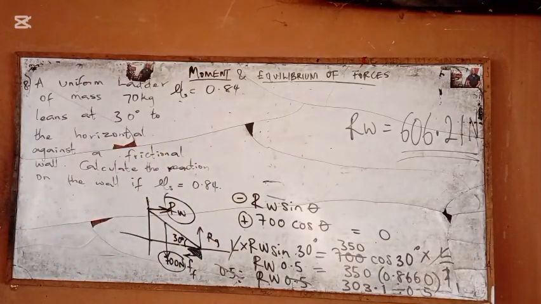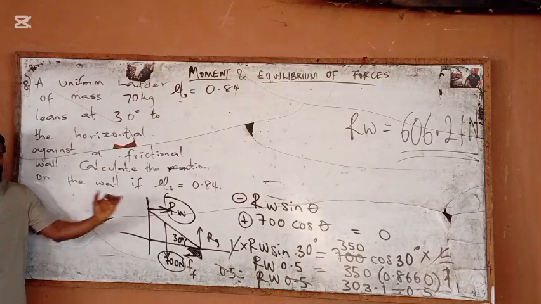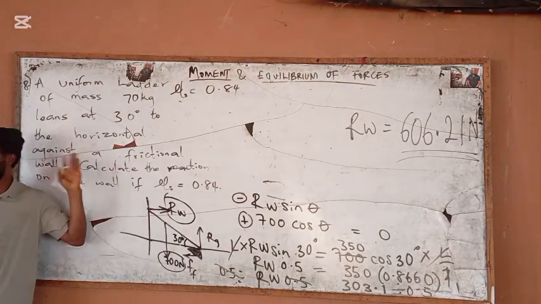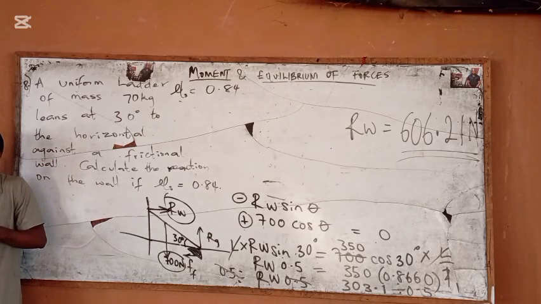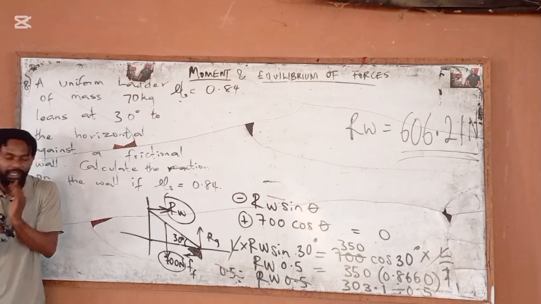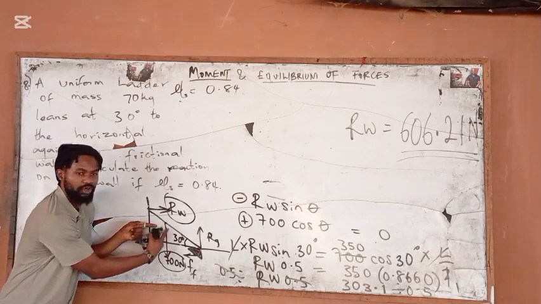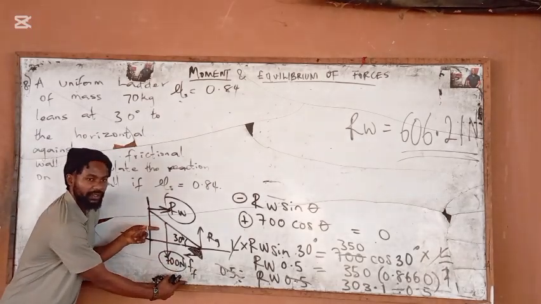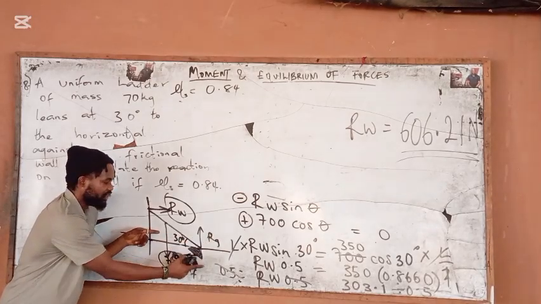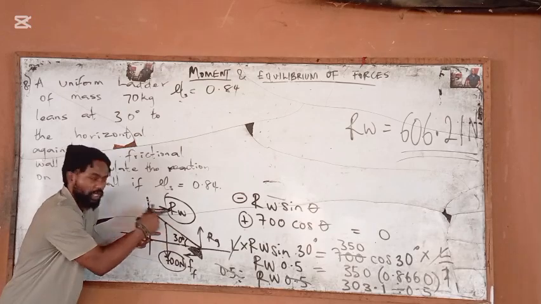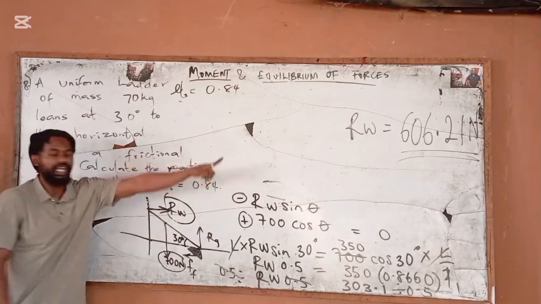See, those of you that added frictional force, why you are wrong is simply because when we are treating torque, we are channeling all the forces to one side and one force to the other side. Are you seeing it? Yes. So assuming you make this part your fulcrum, then get what friction is here. When you finish getting what friction is here, get what this component is here. Then channel it this way to the center. Channel this one to the center. So when you finish, you should get the same answer.